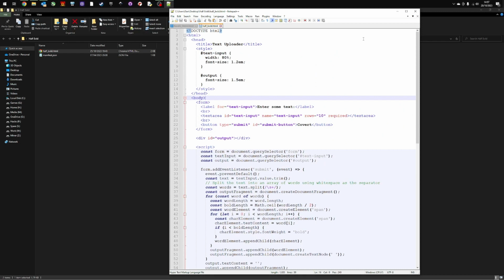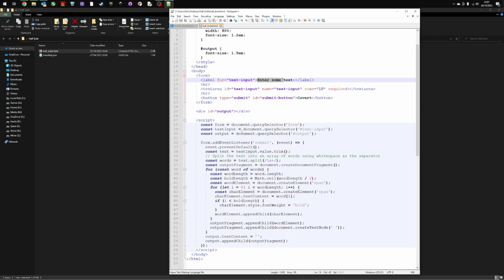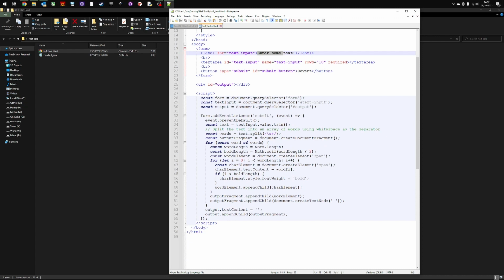So here's a brief look at the program code. We set up a normal HTML document for a website. We then have the prompts to enter some text, and then we take the information from the form and split the text into an array of words. So we're using white space. It takes the whole text and splits it into a list of single words. And then what we're doing is checking the word length. We're dividing the word length by 2, so we're getting half the length of the word. If the word was 10 letters long, divided by 2 would give you 5. If the word is 8 letters long, divided by 2, you get 4.